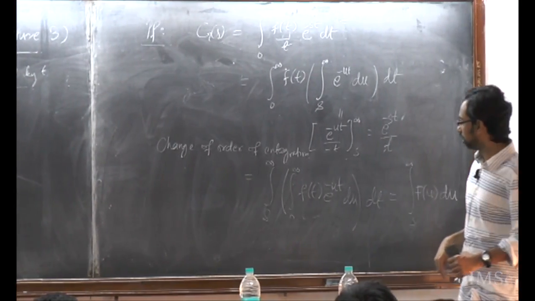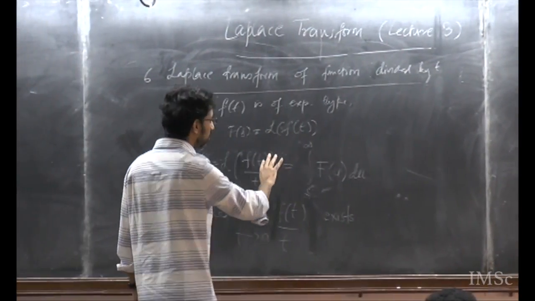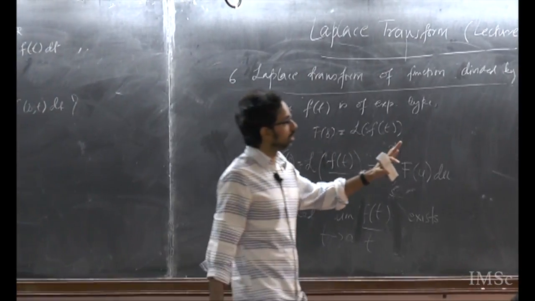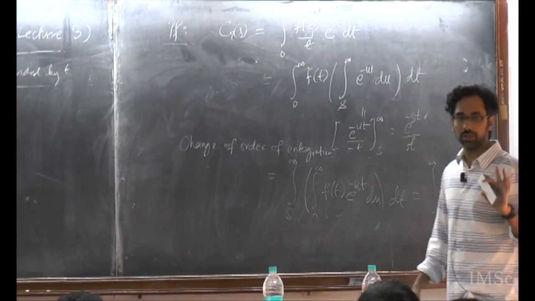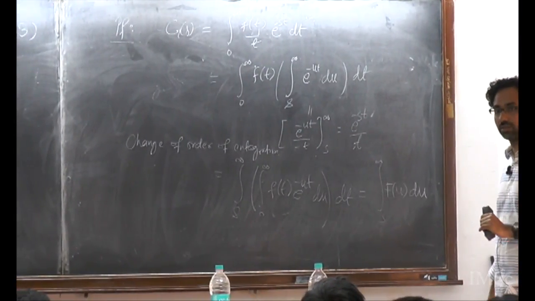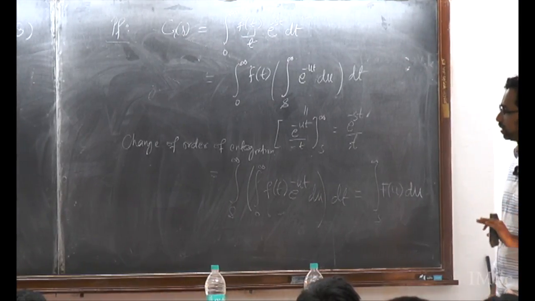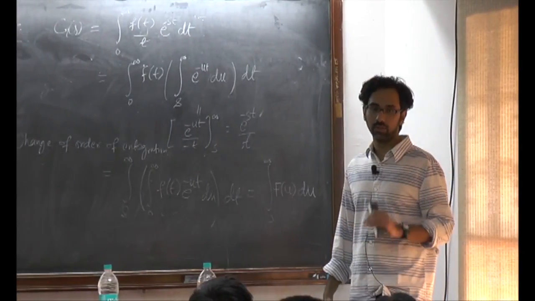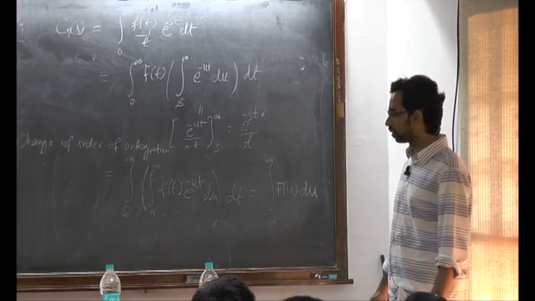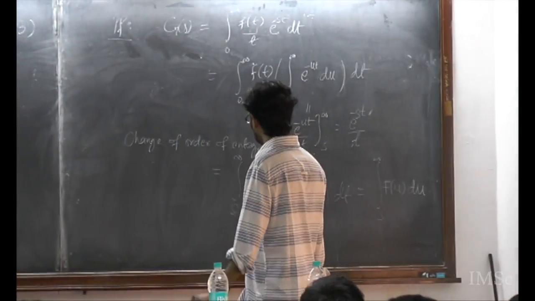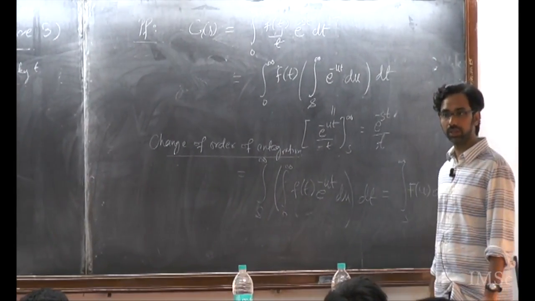Okay? So since I have very nice functions, these are of exponential type, these integrals are actually uniformly convergent. Okay? So I'm using a term from functional analysis or topology. I will not explain what is uniformly convergent, but I will just write down a theorem which will guarantee that you can do such change of order of integration. Okay? So be very careful. If f is not of exponential type, in general you cannot do that.